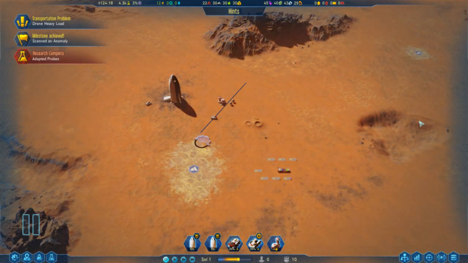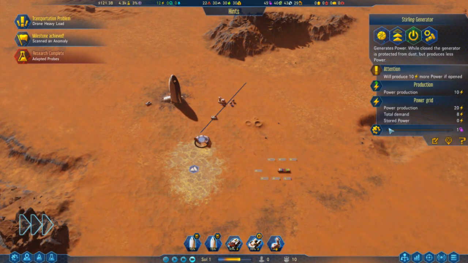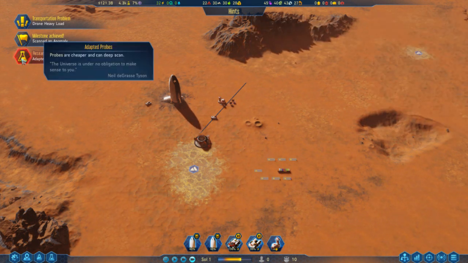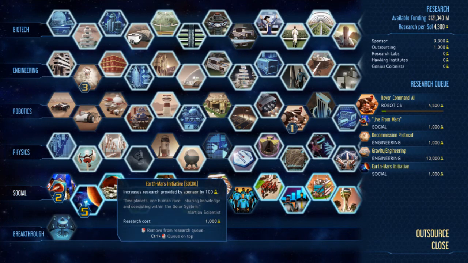Alright, and commander. Because that also gets us some drones anyway. Anyhow, let's go ahead and open up these Sterlings so that I don't have to worry about electricity for a little longer.